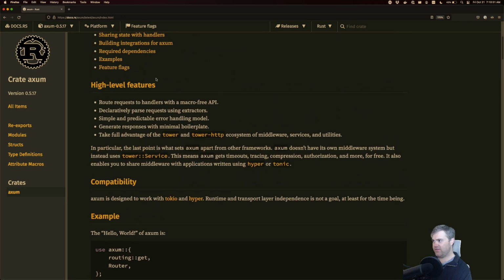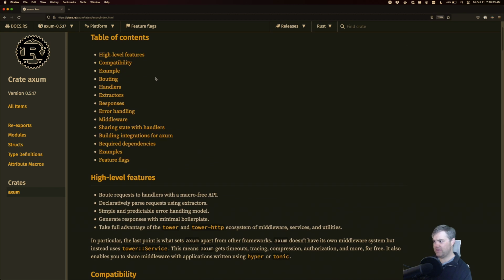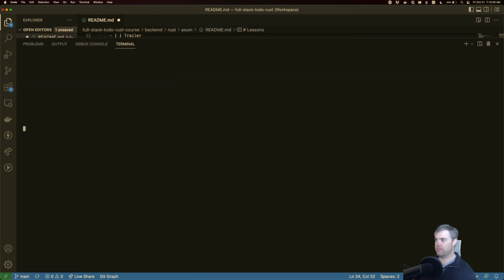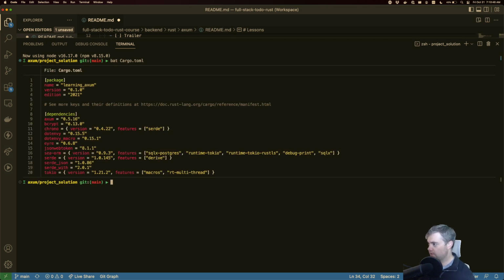I kind of forget exactly what we need Tokio-wise. Looks like we're using Tokio with macros and rt-multi-thread. Okay, so this will be good to have too.